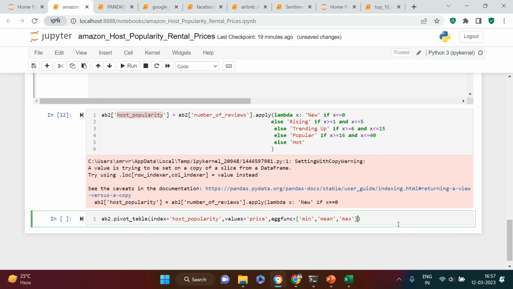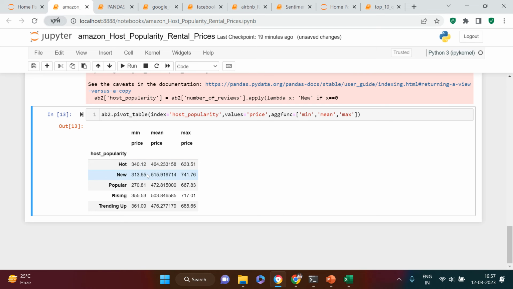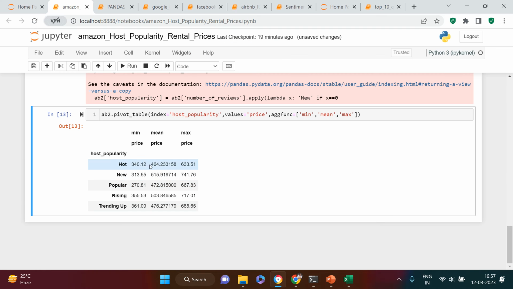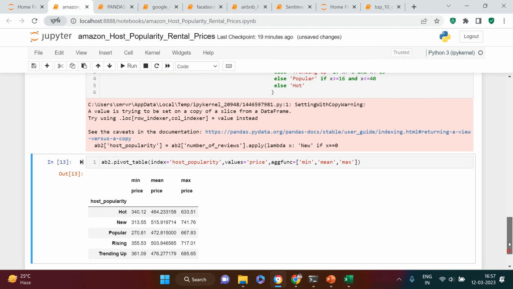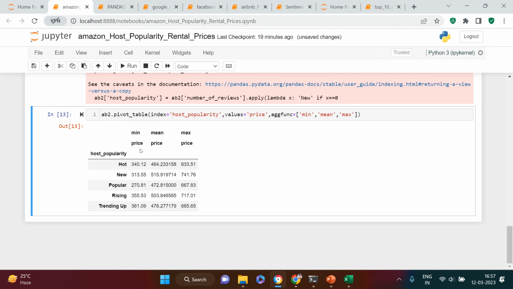All right, so it looks good. We are done. We are over here. So you see 340, 464, 633. Mean, max. All right, so this is done. Now the next thing is we should also try to rename this, but other than that, you see this says mean price, max price. So how can we fix that? For that I will just make it a dictionary, and I would say here price is the column which I want to use, and on that all of these functions that I want to use.